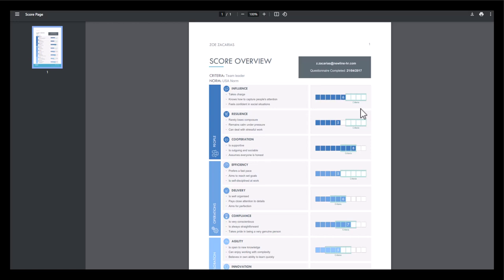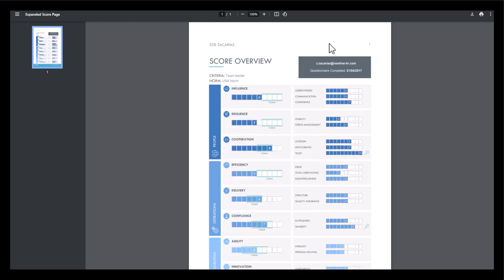This report can be placed between you and, for example, a hiring manager during a review, or between you and the candidate if you conduct test interviews. Of course, you can also display them during digital meetings. If the report has the addition expanded, it means that we are on the deeper level, at the aspect level. So the expanded score page looks the same but shows 20 properties or aspects instead of 8 dimensions. As you can see here, the reports are the same except for the numbers of scales displayed over here.